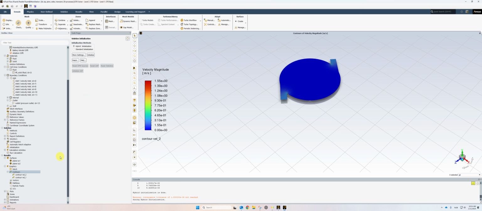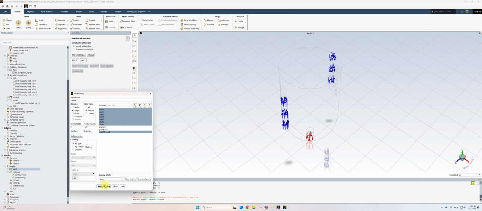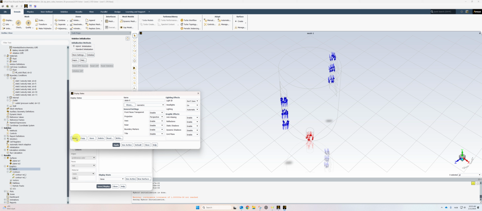And then I'm going to make a scene. Basically, let's make a mesh, new. I'm going to show you only the edges. Okay. Display state, manage display state. I'm going to make a new one, isometric, and apply.